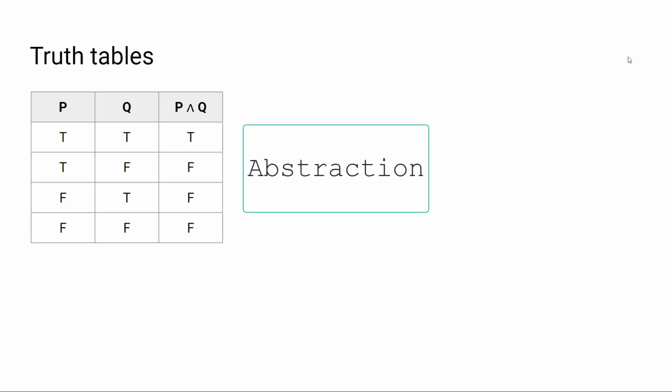This is just a summary of how the word and normally works in our usual language. So this truth table tells you the conditions under which the conjunction is true as determined by the truth values of the two statements involved. What's powerful about truth tables is that the content of the atomic statements doesn't really matter. Any two statements joined by and will have the same truth table. This allows us to perform one of the basic conceptual leaps of computer science, abstraction. This means that we can ignore the details of this construction and focus only on its general structure.